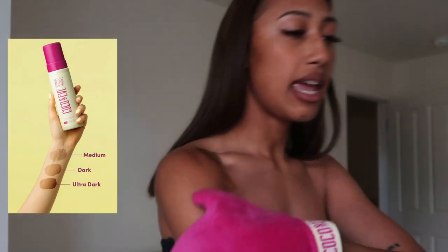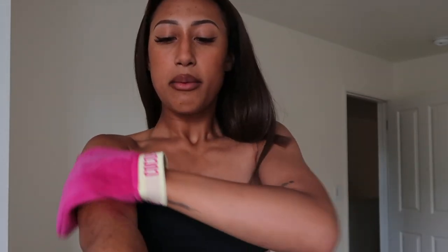Oh, wow. I also got this in the color dark. It does come in 3 colors. It comes in medium, dark, and ultra dark. I just kind of wanted this, honestly, to see what it was all about. So I didn't want to get too dark. I honestly just wanted it to blend in all my imperfections and my stretch marks and stuff, not to do anything crazy. I also heard that this is very buildable, so I'm going to do that. I also should have probably given you guys some kind of before and after, so I'll insert a picture of what my before is so that you guys can see. I should have thought it through and got my hair into a ponytail or something, but obviously I didn't think of that, so.